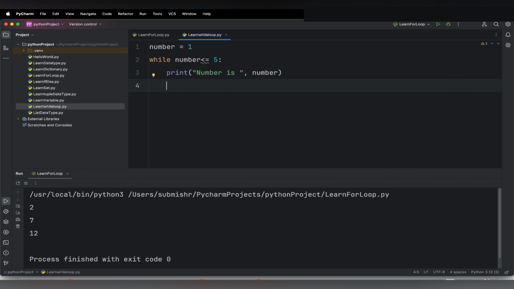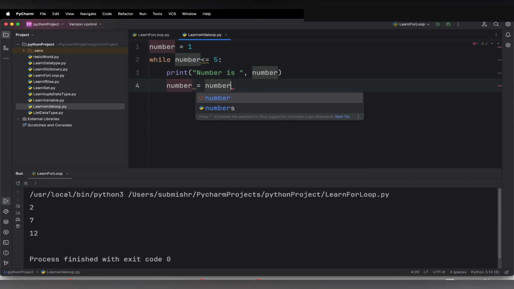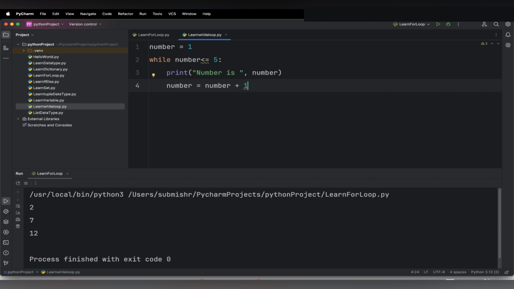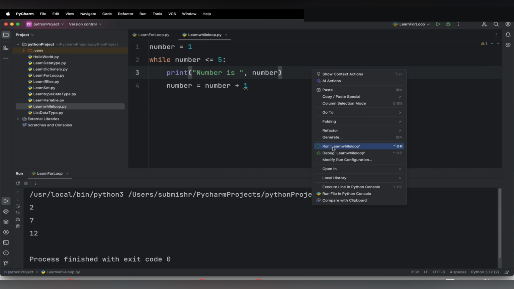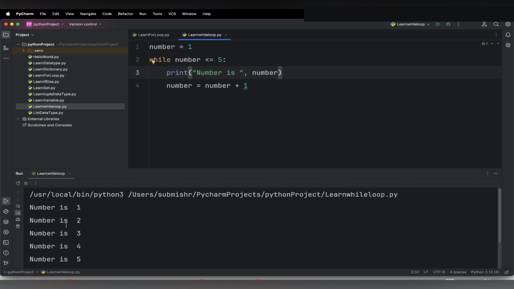Then we will say number = number + 1. Now let me execute it. See what it is telling: number is 1, 2, 3, 4, 5.